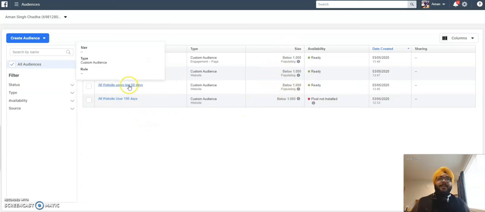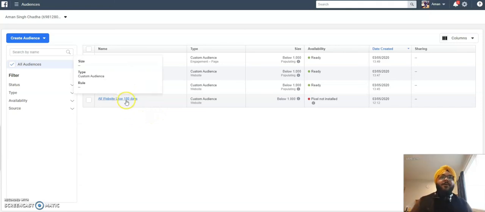It's always recommended that when you start a campaign, you should build your audiences first, because that's the most relevant and important part, especially for remarketing. It's really important to have a couple of audiences. You need to find out which audiences you require for your campaign, and you can create a couple of different audiences and start the remarketing campaign. Remarketing is very effective and can reduce the cost per lead at a very significant level.